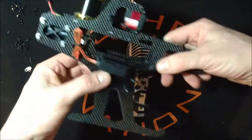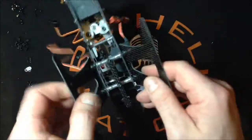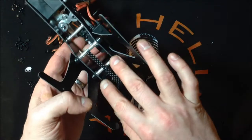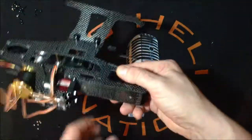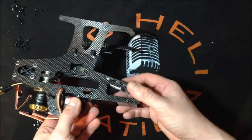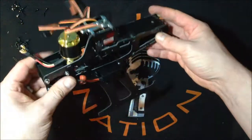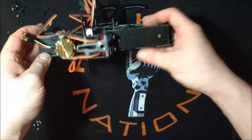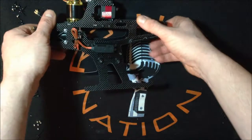Alright, and here is the frame with the skids fully assembled. Got those on there, slid them into place, and then tightened them. All went pretty smooth and simply. Moved the canopy mount facing forward. So here we go, here's the main frame of the Warp 360. We've got the servos installed. Everything's looking pretty good. And about ready to move on to the next step. See what's next on the manual. So there we are.